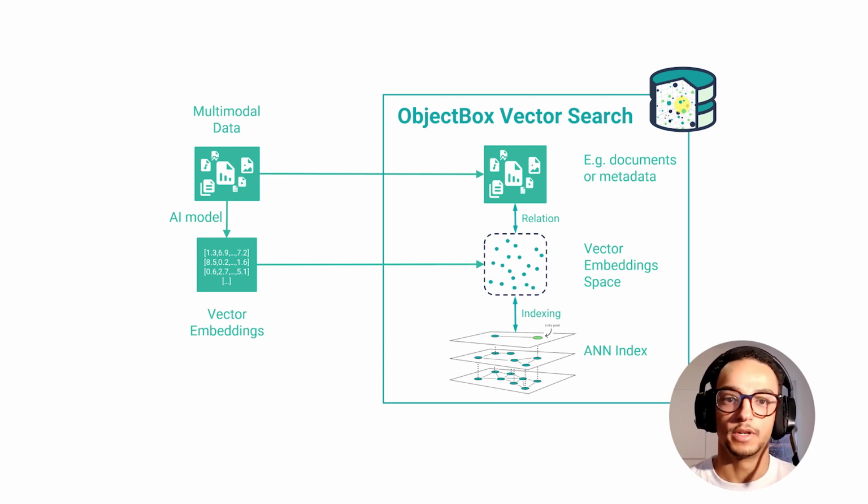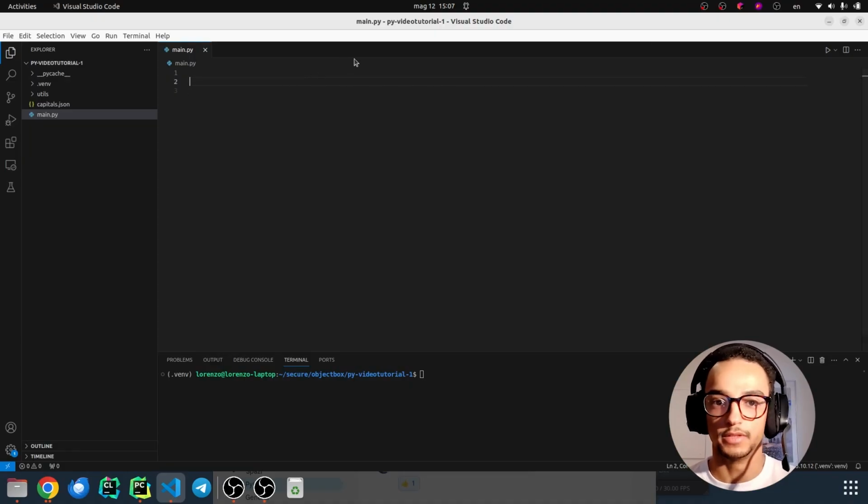One example could be retrieval augmented generation, but in general, all those AI tasks that require a retrieval step. And with this release, we present the vector search feature in many APIs: the Python API, Java, Dart, and C. In this video, I will focus on Python because Python is one of the main languages used by the machine learning and deep learning community.